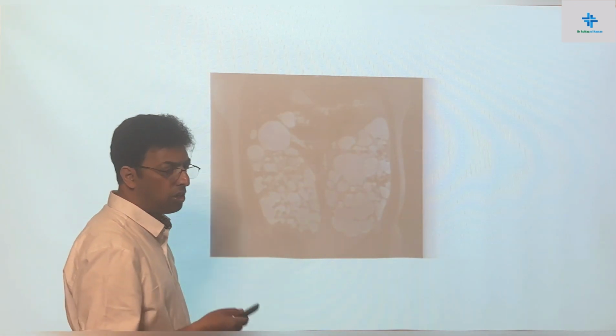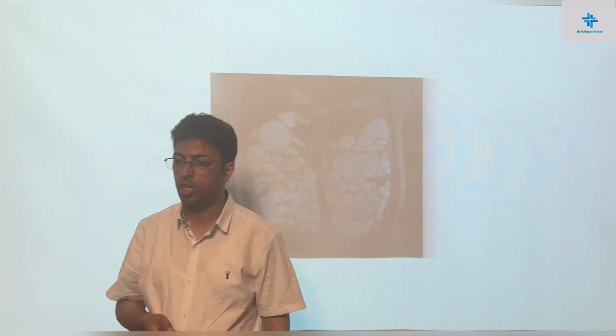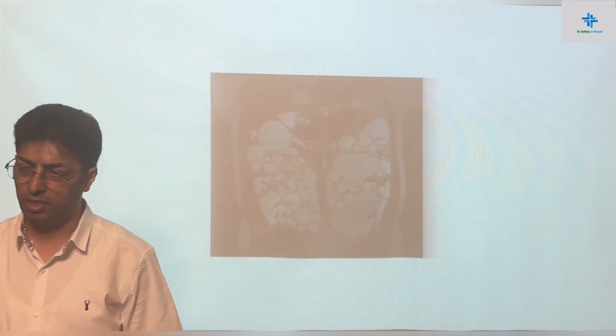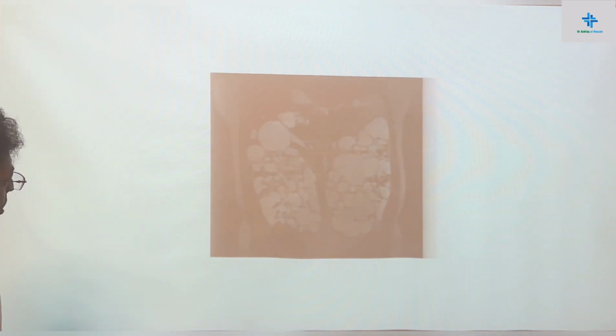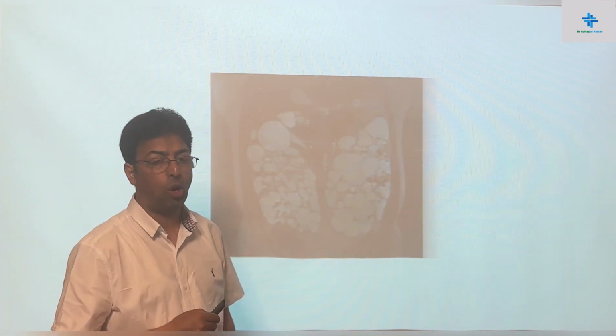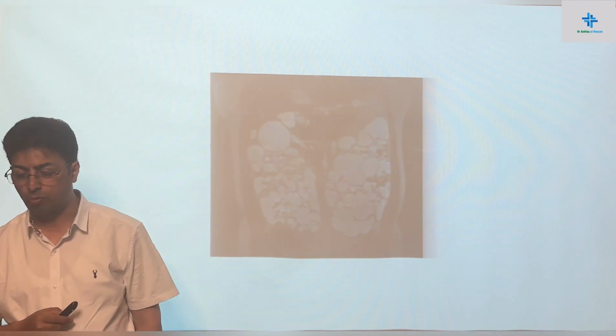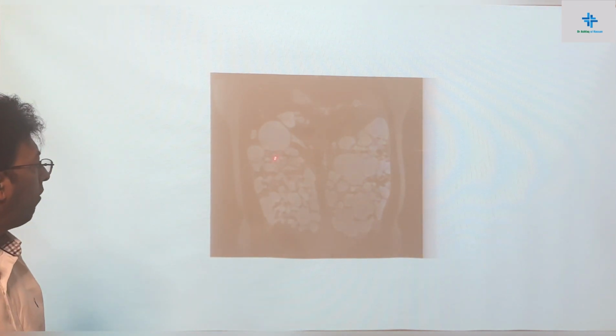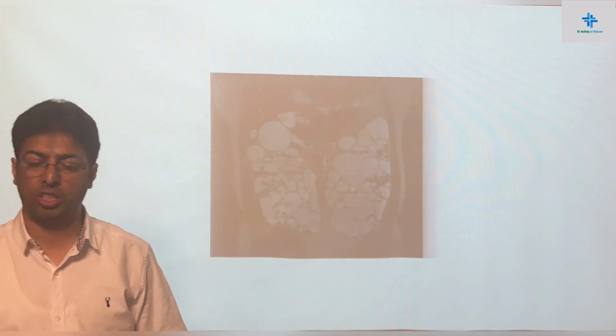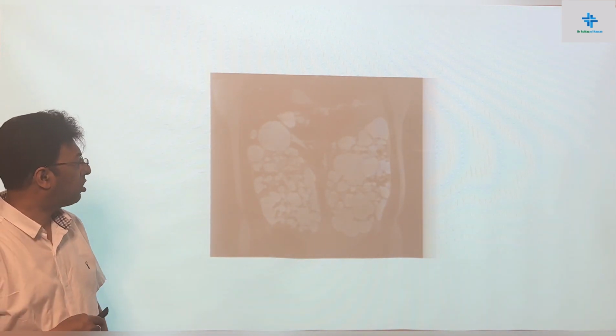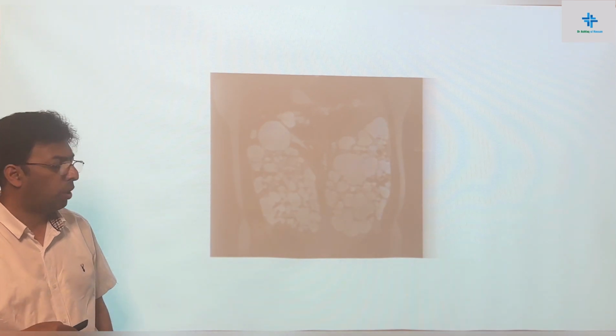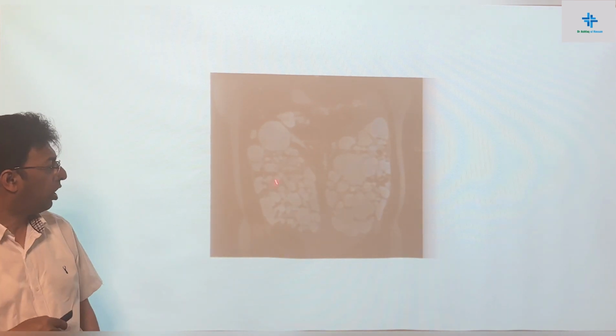Now, why are kidneys important over here? The first thing you have to remember is that this slide, a bit not clear, but you can appreciate that this is the kidney and this is another kidney, and this kidney is having a lot of cysts over here, and this clinical condition is given the name polycystic kidney. Polycystic kidney is one important condition in which you have got the kidney parenchyma replaced by cysts. That is, there is a loss of functional performing renal tissue, and this can lead to eventual chronic renal failure.